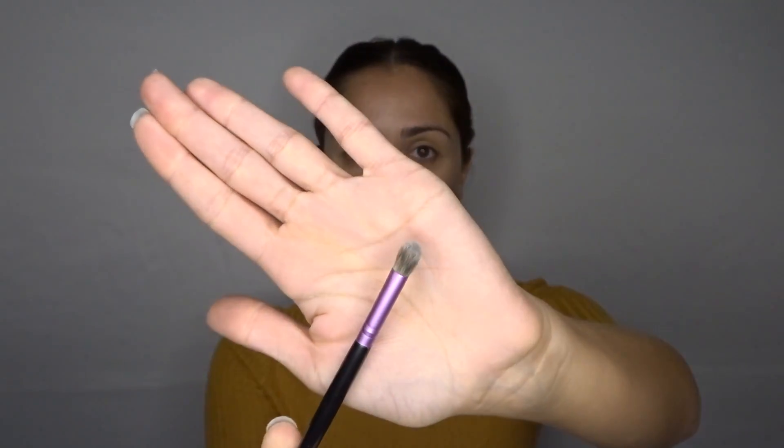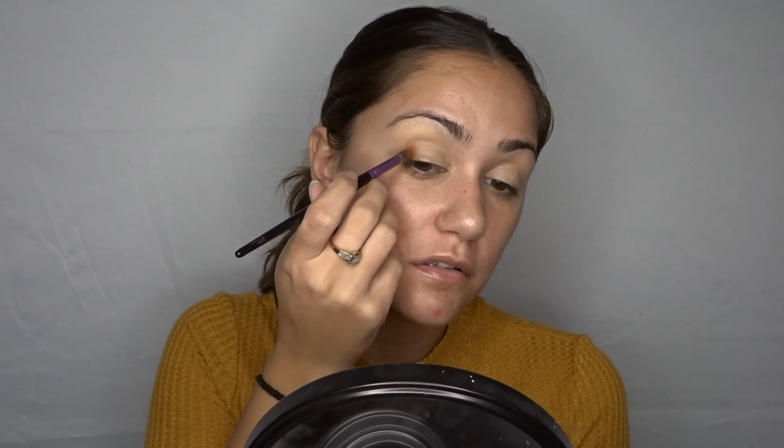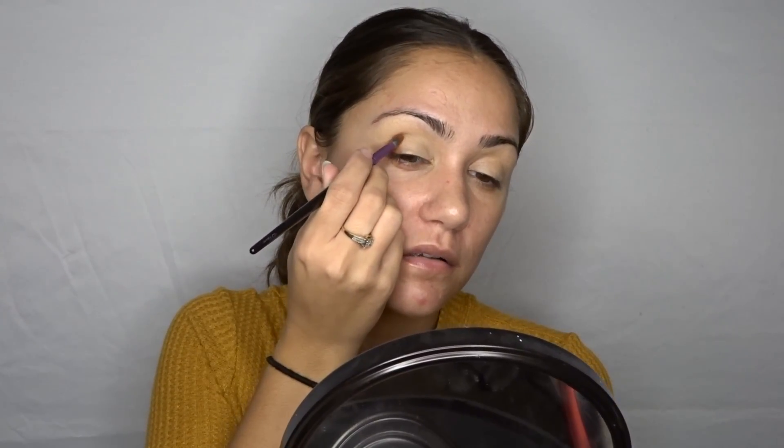I pulled out all the brushes I need and the first brush I need is not here — story of my life. I'm gonna use this crease brush by IBY Beauty for the inner and outer corner. Let me zoom you in before I forget. We're gonna start with this color right here — really burnt orange — I might add some brown to deepen it. I feel so weird not starting with my crease. I need to be about two inches from my face. I'm just gonna really pack it on and leak it out slightly.